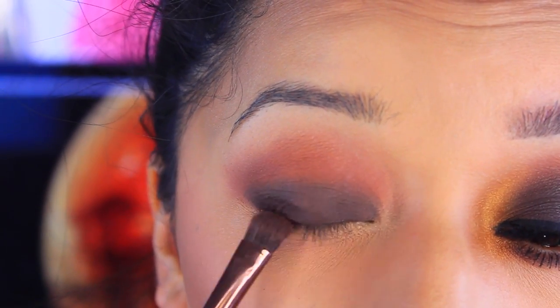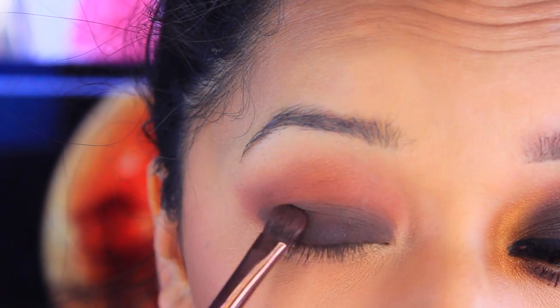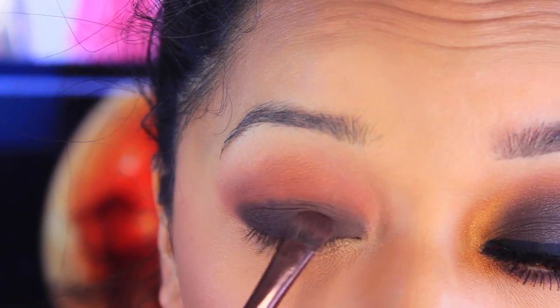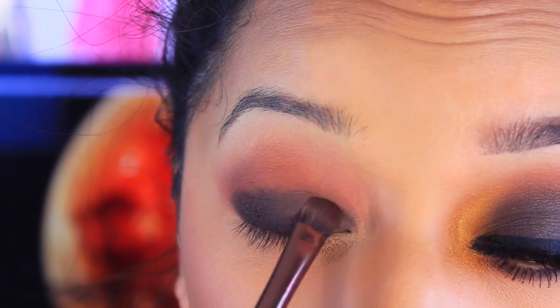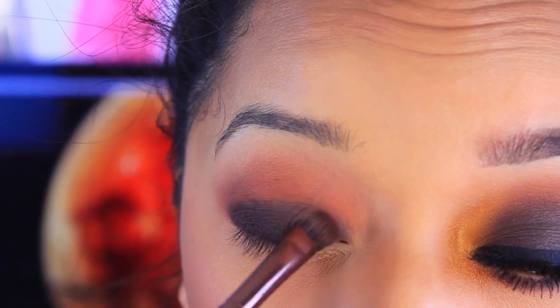And I forgot to show the eyeshadow that I'm using, but it is Mocha by Makeup Geek. And I dabbed a little bit of black eyeshadow just to intensify it and make it a lot darker. And I'm just going to be placing that all over the lid.